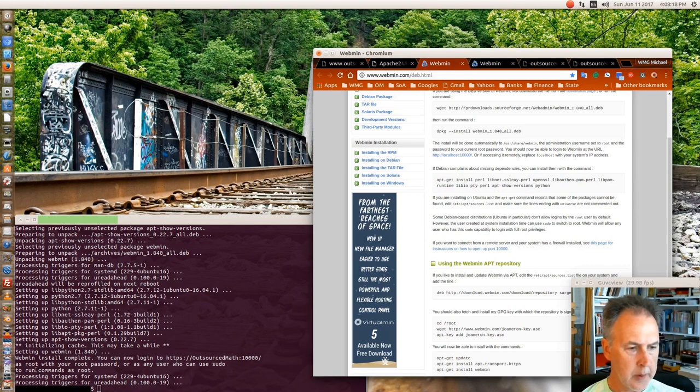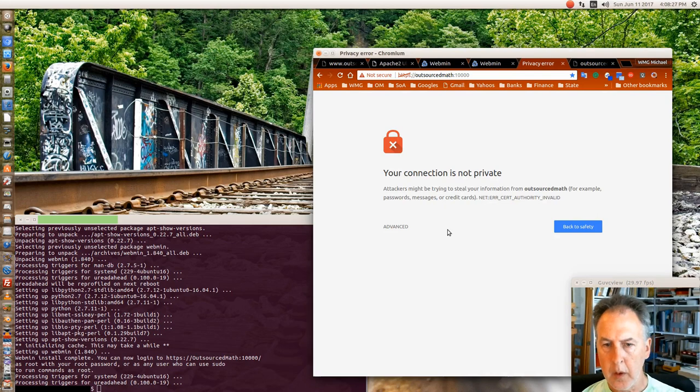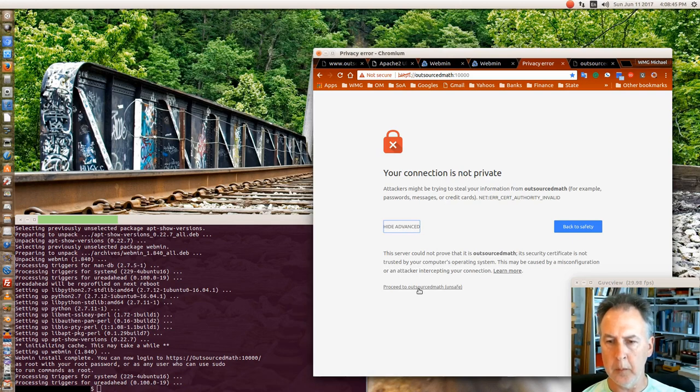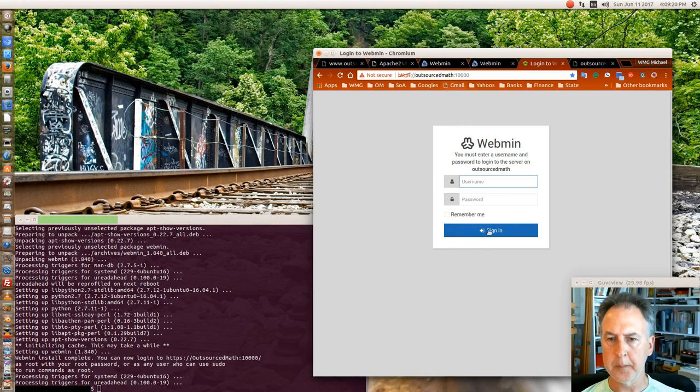Okay, so we're done. Right now, your Webmin server is fully functioning. The first time you go on to your Webmin, you're going to run into a safety concern here. Webmin uses an encryption key, snake oil is the name of it, but because it's not like an expensive paid-for key from Verisign or something on your system, your web browser is going to think, oh, danger, danger, you're heading somewhere that you shouldn't. So you need to go through a little bit of effort to make this a URL that you're allowed to go to.